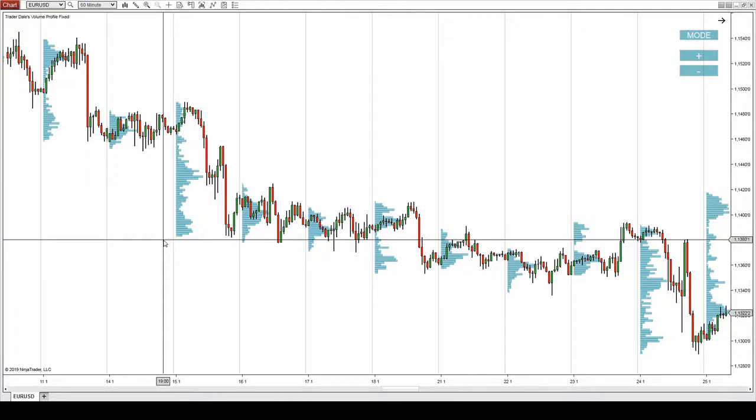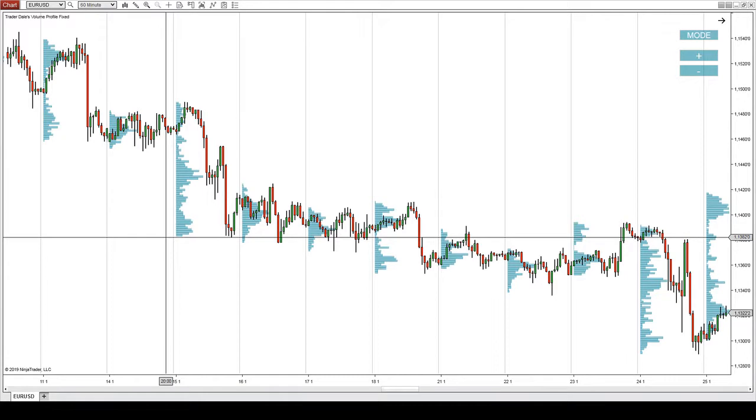So in this video, I'll show you how to read the charts using volume profile and the basic volume profile shapes. This way, you should be able to tell what the chart is telling you, what the volume profile is telling you, and what the price action is likely to do in the future. Alright, so let's get to it. Let's have a look at the basic shapes and what they are telling us in the charts.